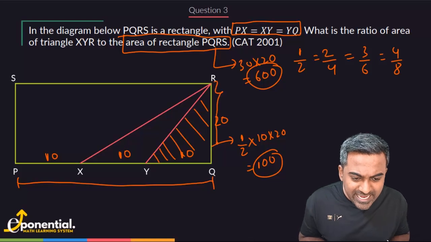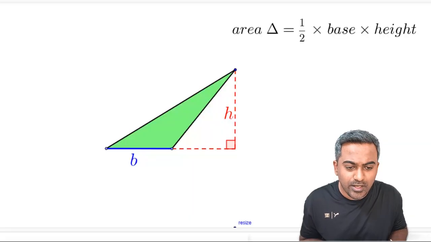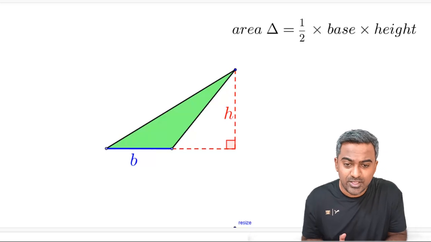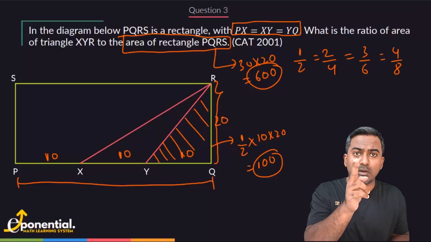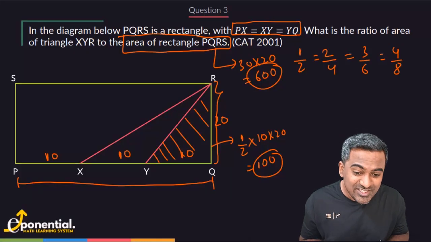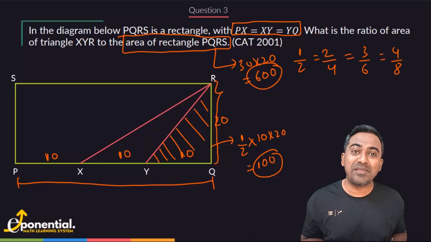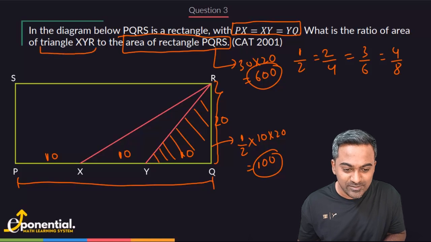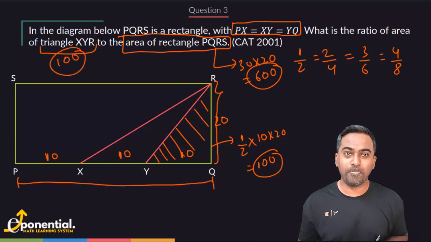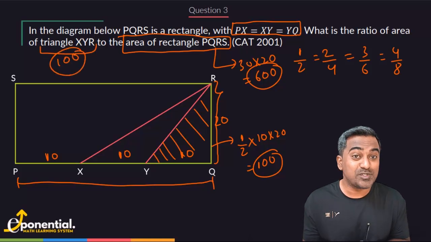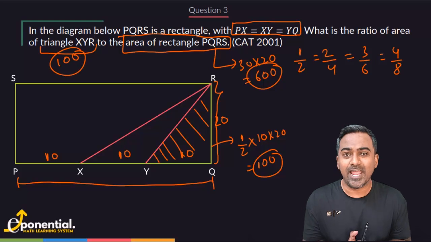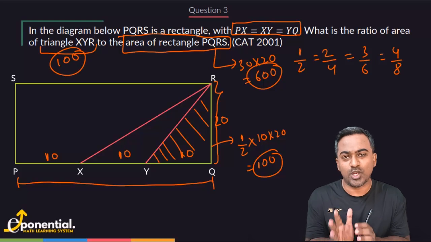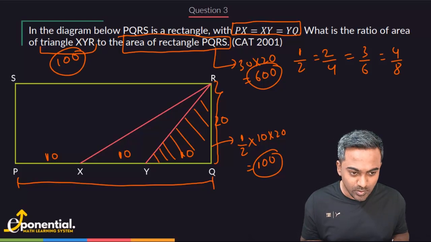to have the same height like I just showed you here. The height is going to lie outside that triangle because height is the perpendicular drop from the vertex to the base. So this triangle is also going to have the same area because the base is the same 10 and the height is the same 20. So I know the area of the triangle XYR to be 100 here, right? This is a very useful property, comes in very handy, and then really good challenging questions are designed based on this. So what are we waiting for?